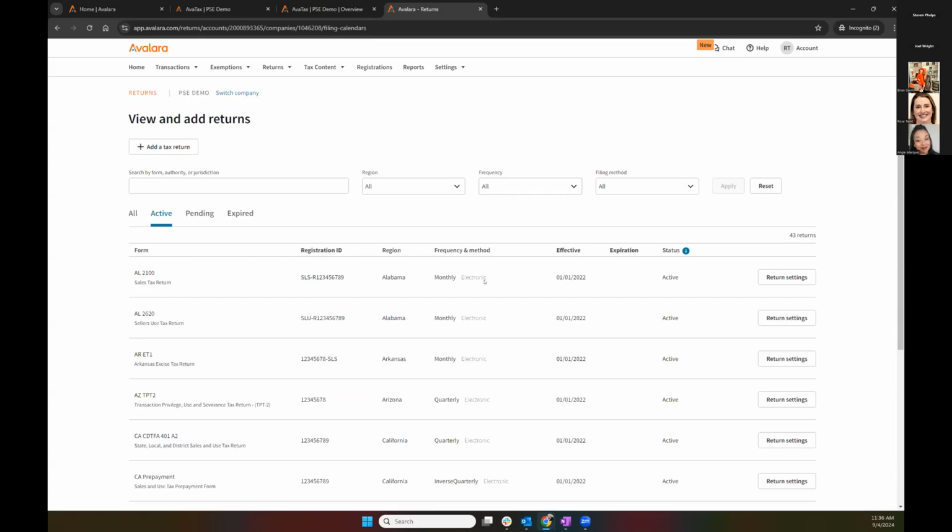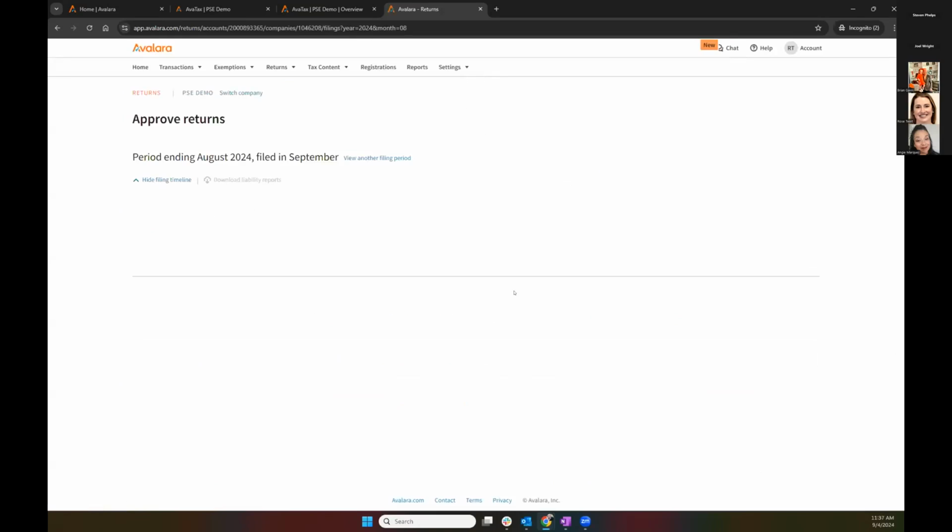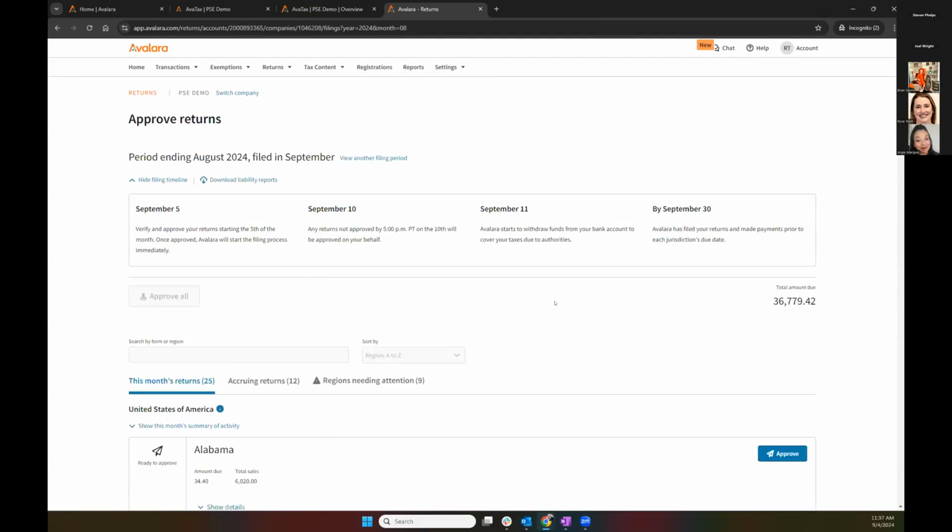Because we have that information flowing into Avalara and know what those committed invoices are, we can apply those to the correct forms, and you can go through the process and get those filed for you. Each month, we will populate the returns so you can see what your total liability is due.